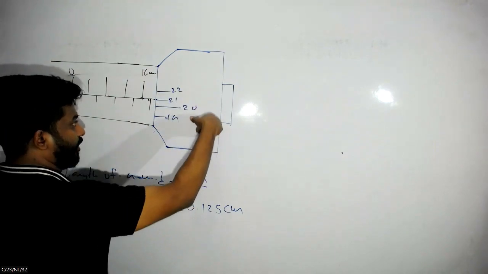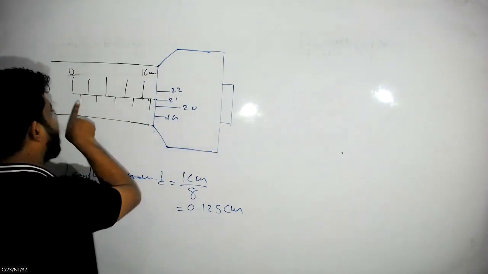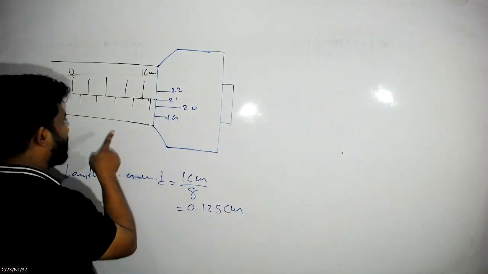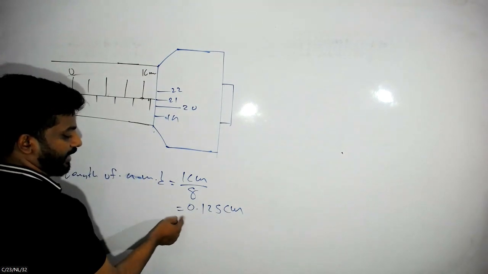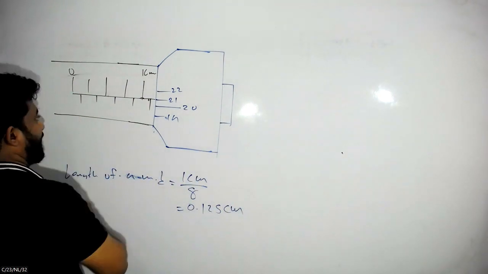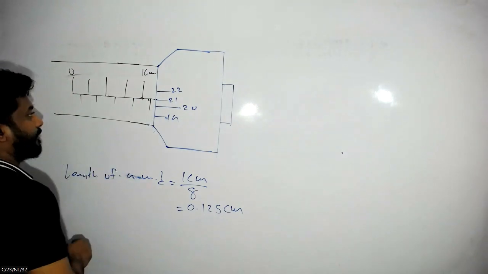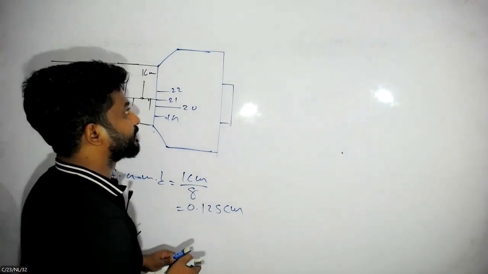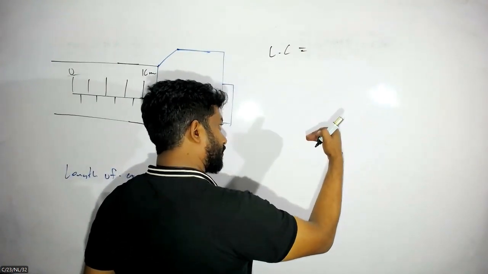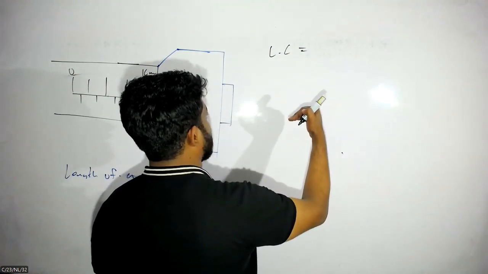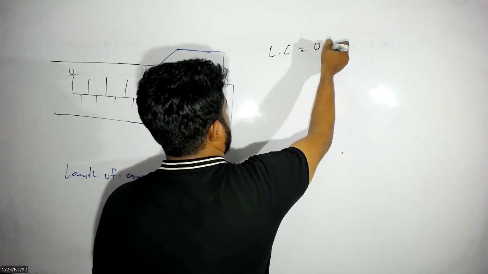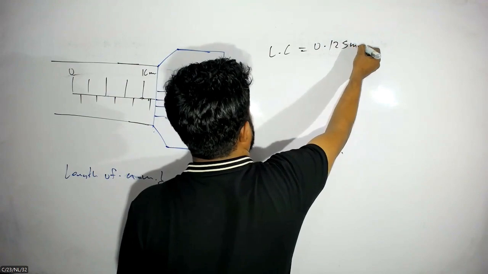When the circular scale rotates one complete revolution, the axial distance traveled by the spindle is equal to the length of a main scale division, right? Pitch is equal to the length of the main scale division. Therefore, now you can find the least count of the scale. Least count is the axial distance corresponding to rotation of 1 circular scale division, right? The axial distance for the pitch is 1.25 millimeter.